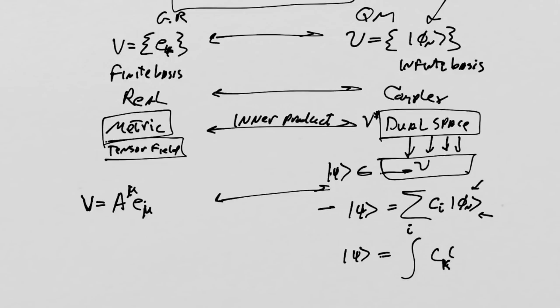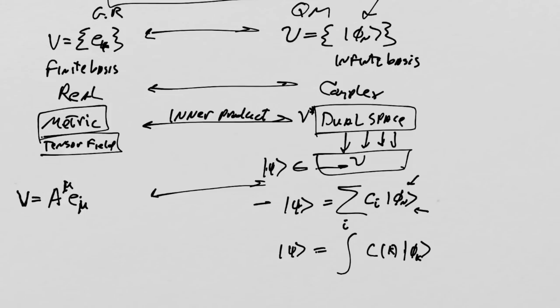No, what would we do? We'd use c as a function of some index variable k, a continuous function of an index variable, and then it's phi_k, and then it's dk, right? These two things are the different ways of expressing an arbitrary vector in the vector space of quantum mechanics, the vector space of all state vectors.